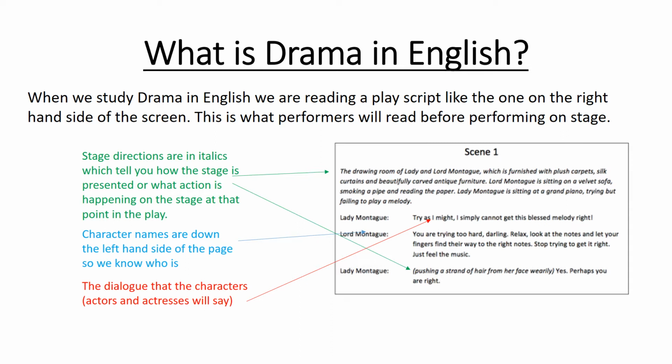The blue arrow is pointing to character names. Now you'll see these down the left-hand side of the script and it indicates who is speaking when. In a play script, we don't get the same as a novel where it tells us that a character is saying something. So you might have Mr. Smith mumbled in disagreement in a novel, but in a play text they don't have that, so you just have the character's name down the side and then what they have to say. The red arrow is pointing to that dialogue, so this is the main body of the text. It tells us what the characters are saying and it's also indicating to the actors what their lines are.